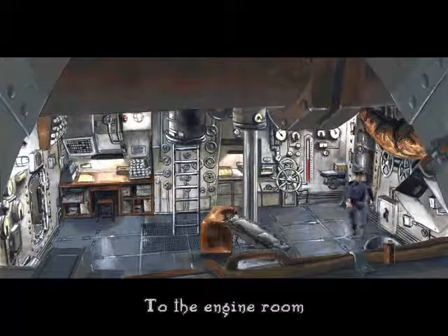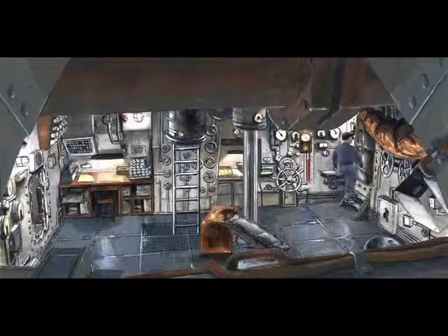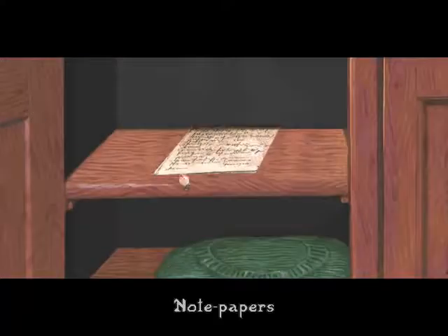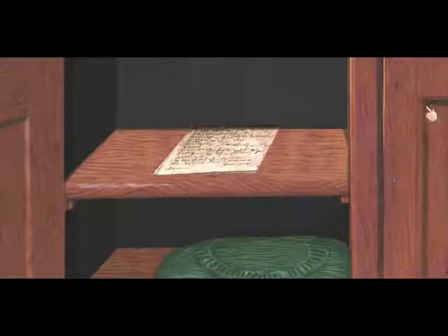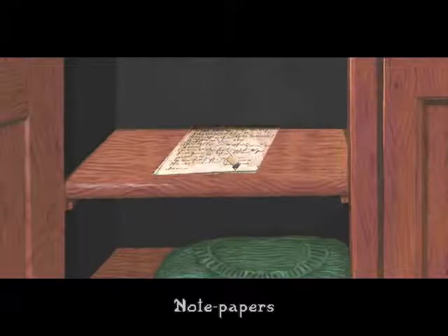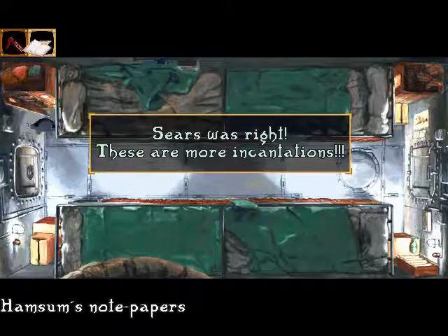I guess I'm supposed to check the locker in which Hamsun was hiding, right? Because it said he was hiding in a locker when the fight with the monsters was going on. These note papers belong to Hamsun, so let's take them. Sears was right. There are more incantations.